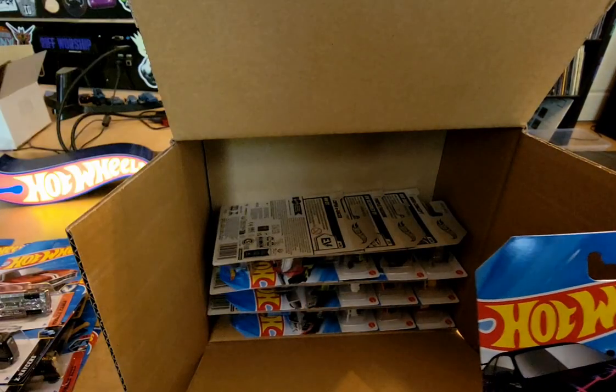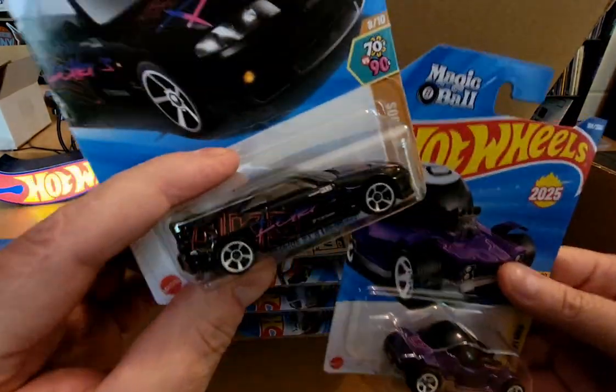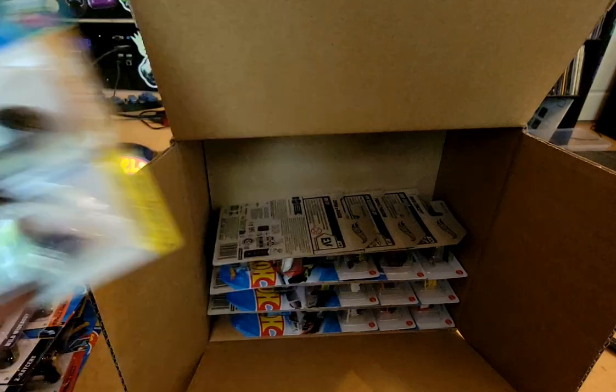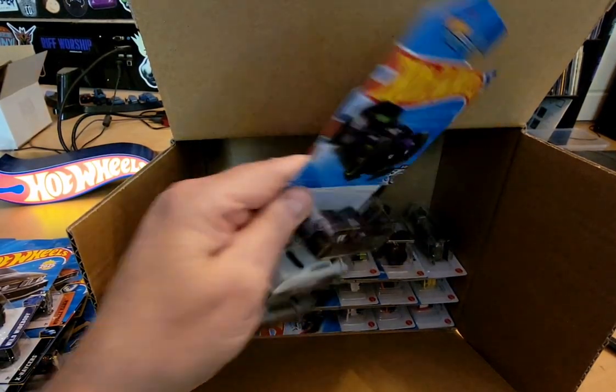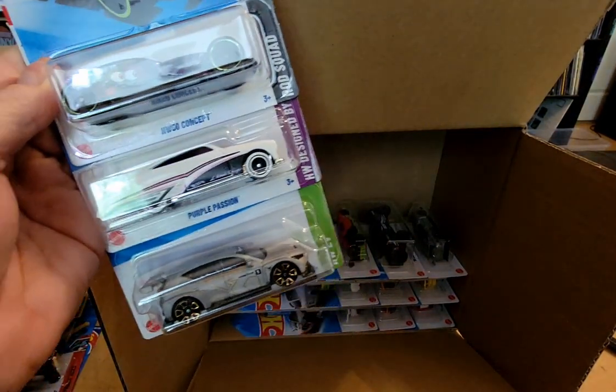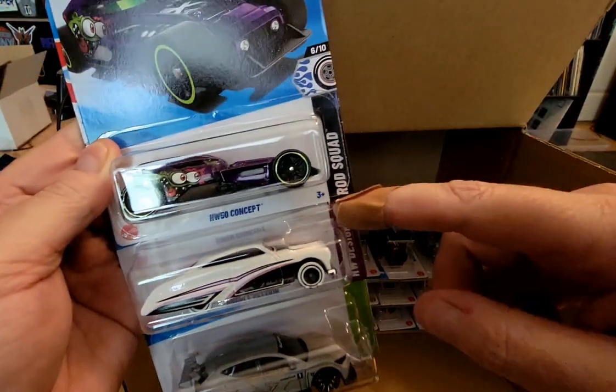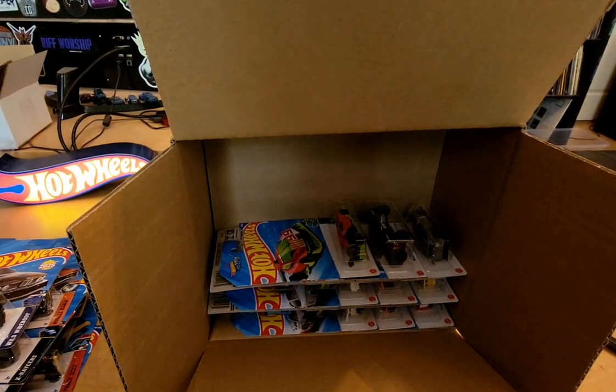These are selling really fast, and the hype on the Skyline seems to have fallen off. There's the 8-ball car. A recolor. No, recolor. 3 recolors.